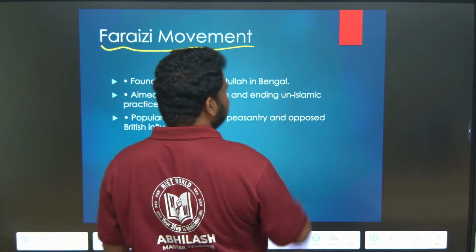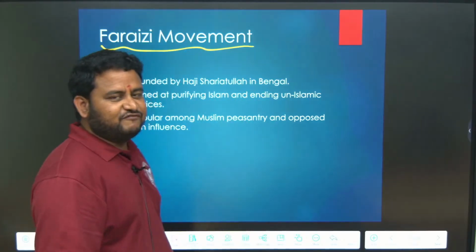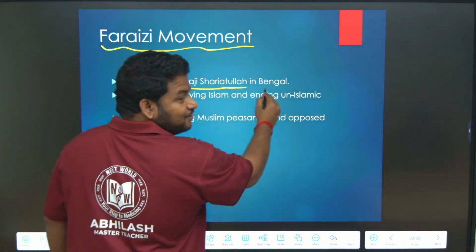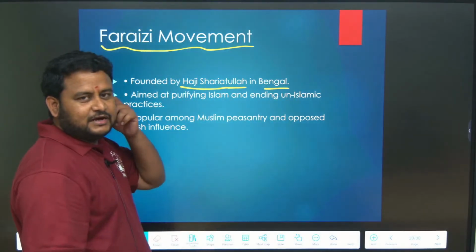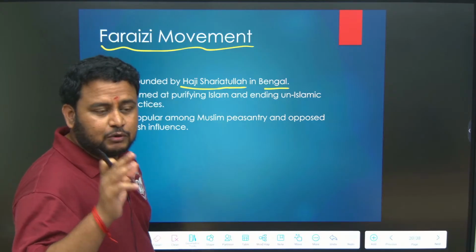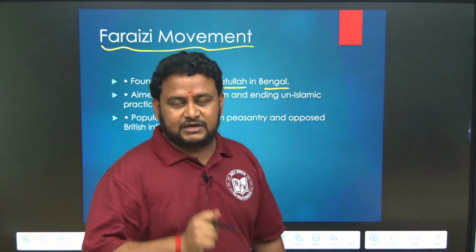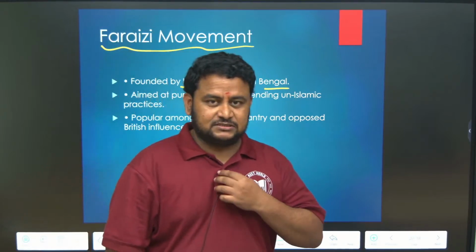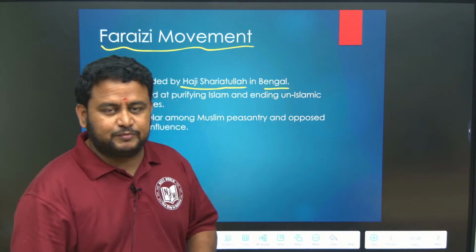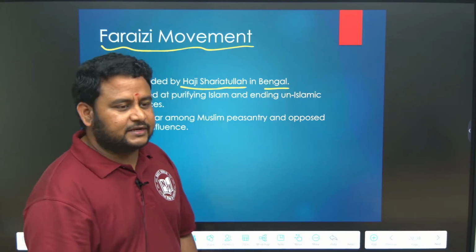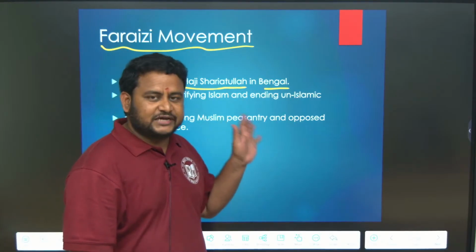This is also an Islamic movement, that is, a movement by the Muslims: the Faraizi movement. The Faraizi movement was founded by Haji Shariatullah in Bengal. First you have to know the place. The place is Bengal. The Wahhabi movement is in UP. The Veda Samaj is in Madras. And the Self-Respect movement by E.V. Ramaswamy Naicker is in Kerala, that is the Ezhavas of Kerala. Got it? So please remember the locations also.